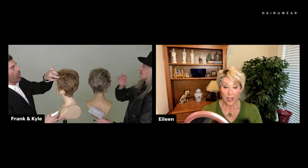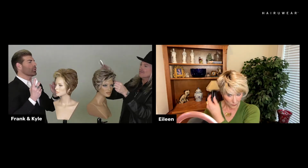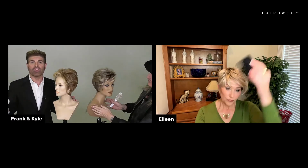But just as easily, you can wear this all going forward. Yes. Wear it down with the bang. It has that 4-inch bang, so it's a really nice length on the bang, I think. Love that. That is the beauty of it, right? What we're looking for in our wigs or our hairstyles in general is versatility, right? Sometimes you want to wear it a little smoother, or you want to wear it a little wavier. You don't have to buy 2 wigs if you have a wig that can do it all.